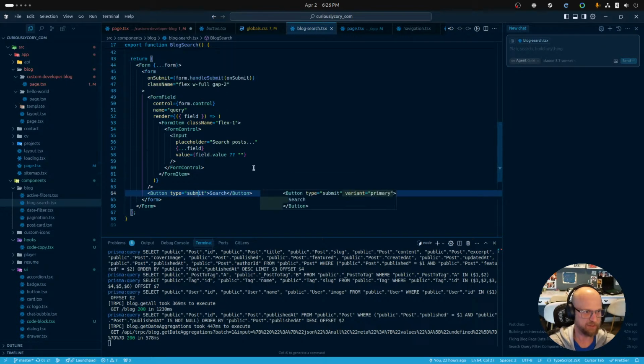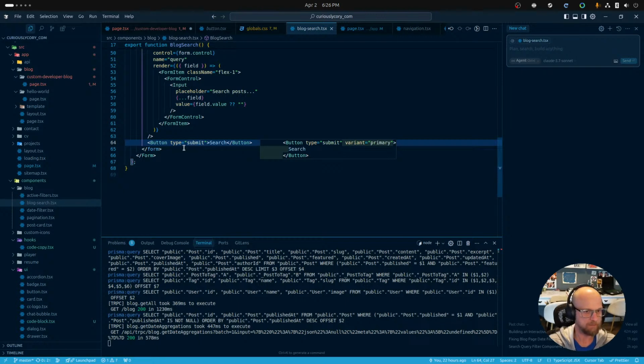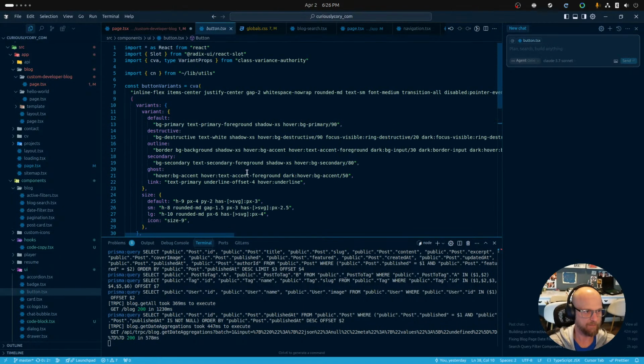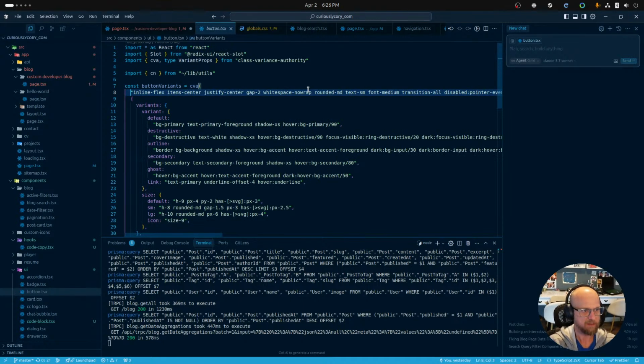Search. It's default, which is good. Is there a text dash? Yeah. Primary foreground.